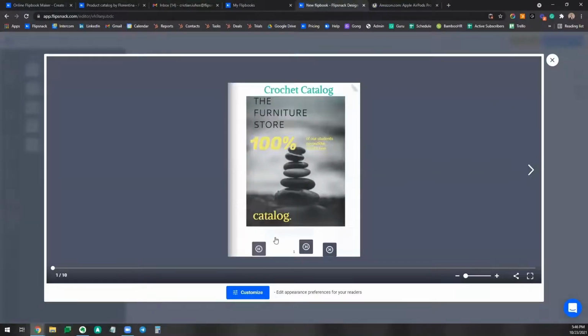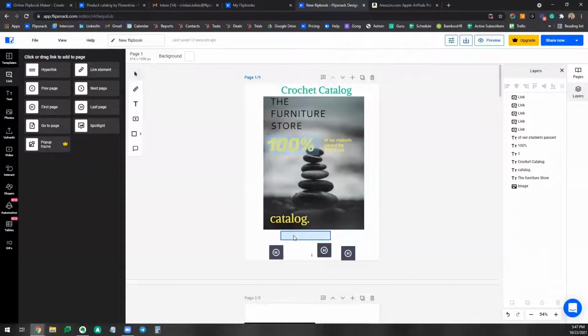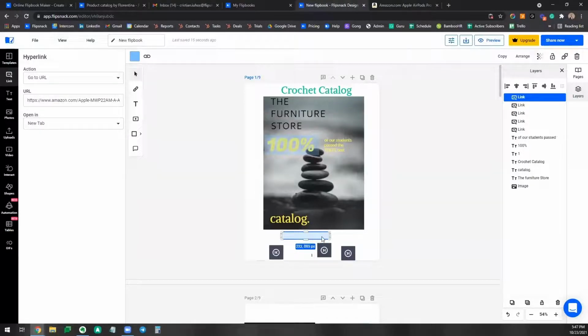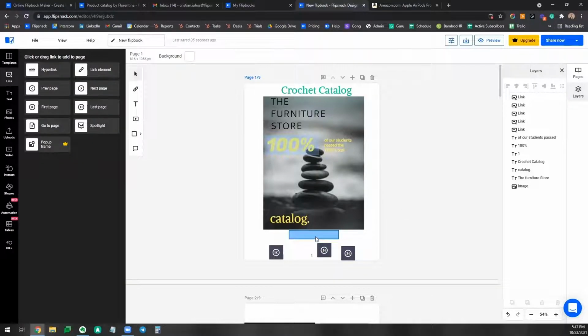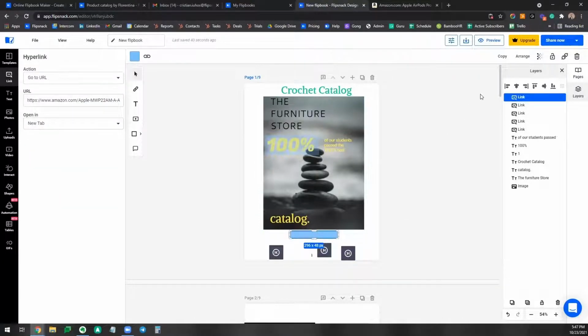Now, maybe the link you see here is not very visible. If I click on it once, I can actually choose to make it more opaque. To do that, on the top right, we have the opacity button, if you see it. I click on it and I can increase the opacity so it's more and more visible. To show you again, you click on the hyperlink button, and then you click on opacity, and you can make it fully transparent or fully opaque. You can see here.